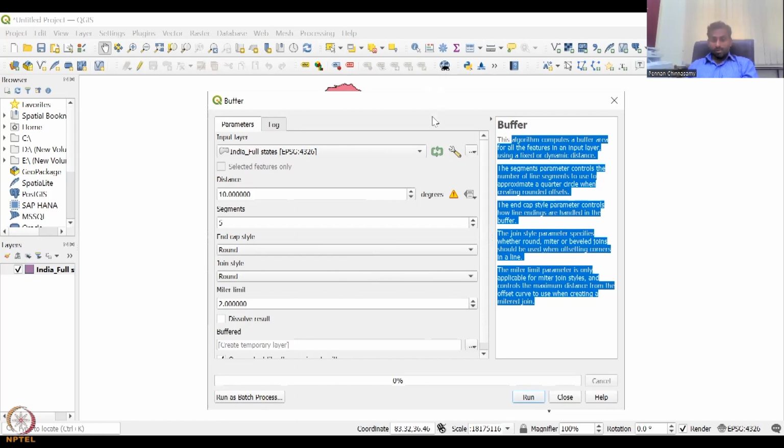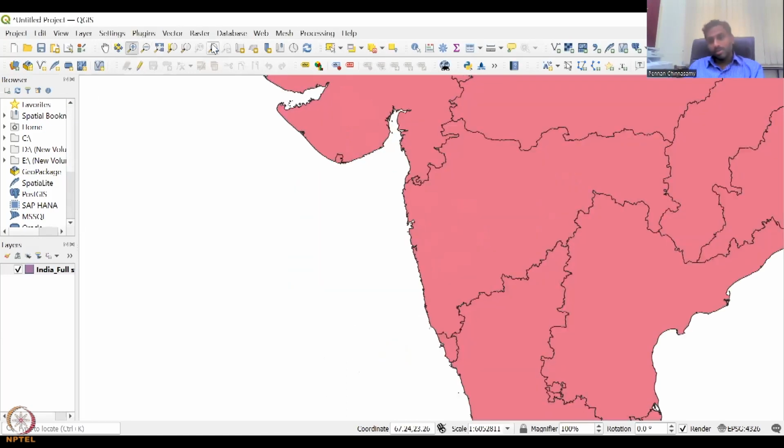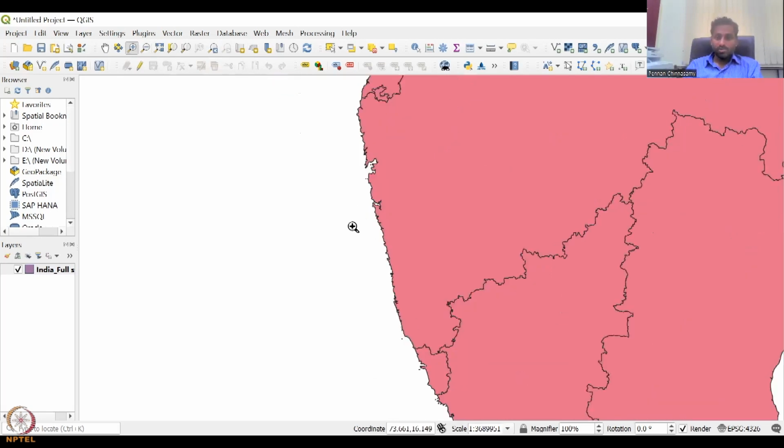So for example, let me close this and let's create an example. If you have India and I'm looking at the Maharashtra coastal line, I need to have a buffer for the thickness where coastal regulations can be used. So for that, let's zoom into Maharashtra. Again, for the tools and what they do, please go into some basic GIS course. You'll get to know how to use these tools and what they do. So I've clicked on the magnifier, and then I drew a box, and then it magnifies. So we have the western coast of Maharashtra on this image.